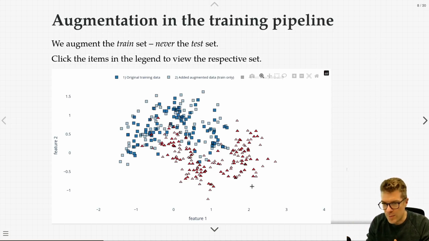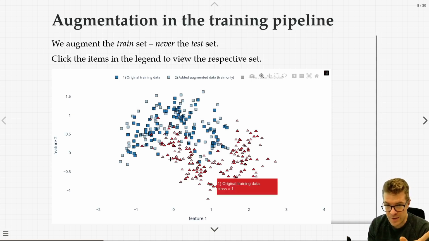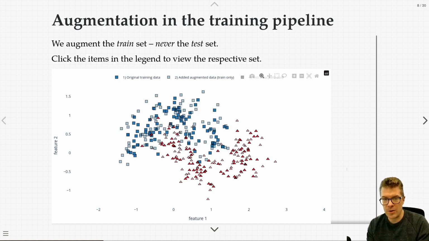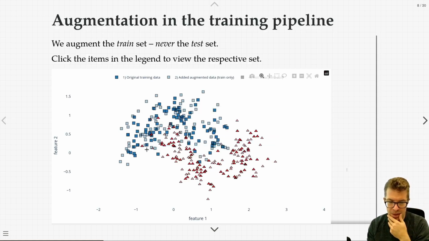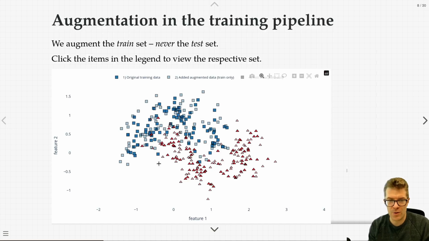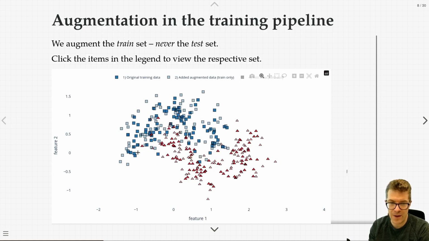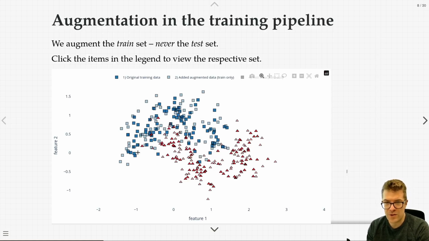And I only apply this to the training data. So now I can take all of my blues, both the original in dark and the augmented here in lighter color, for both classes, and train a new model to differentiate between these two groups. I might use an SVM like I did in the previous theory module. And the notion here is that we ought to get better performance, especially during generalization.